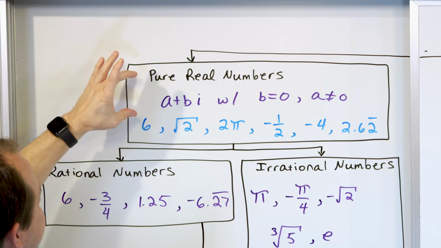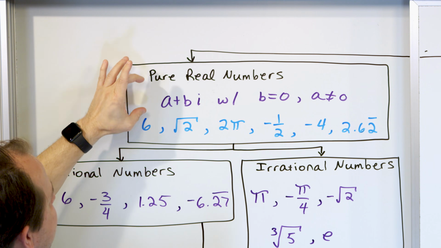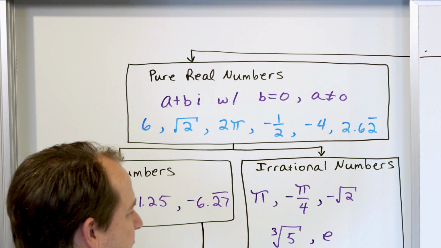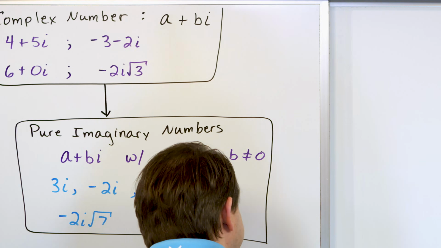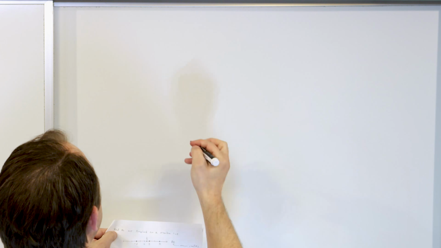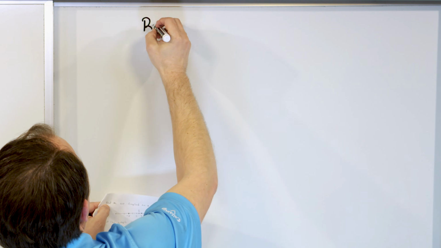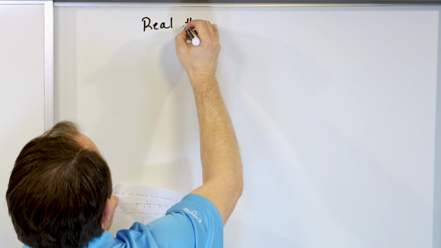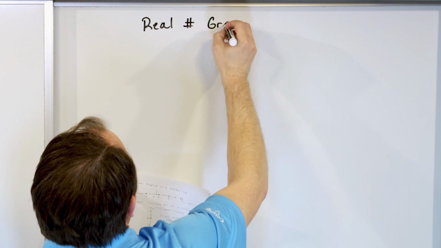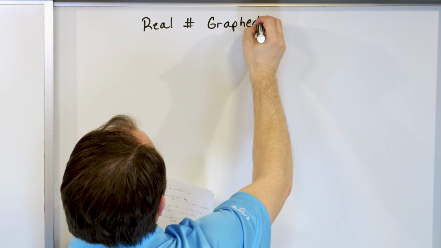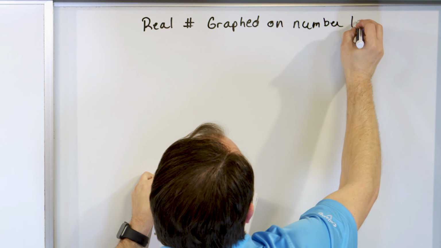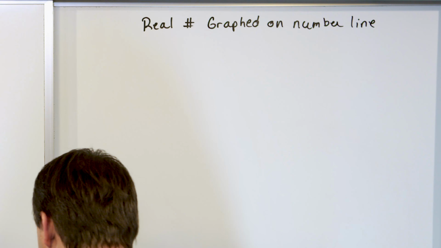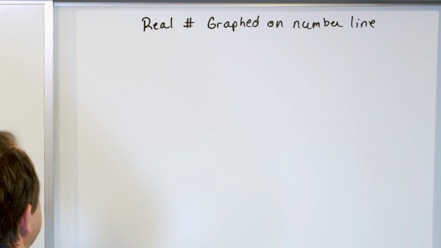First, I want to talk about something you know more about, the purely real numbers. You know about purely real numbers. We've been using them forever and ever. All right, so let's talk about that for a second. We have real numbers. Numbers can be graphed on a number line. A regular old number line, nothing fancy, nothing crazy, right?